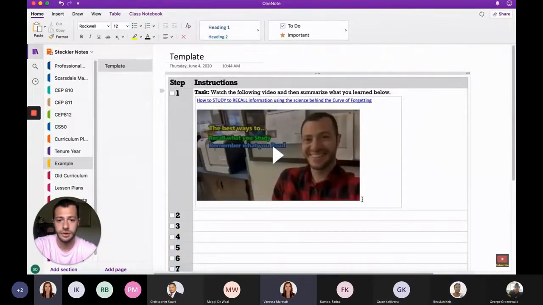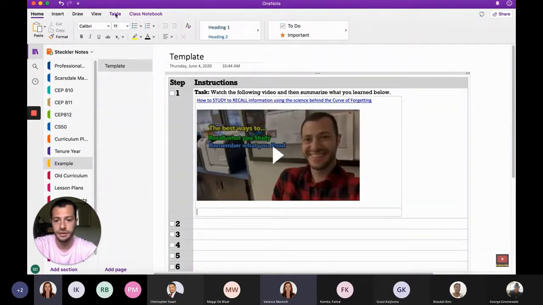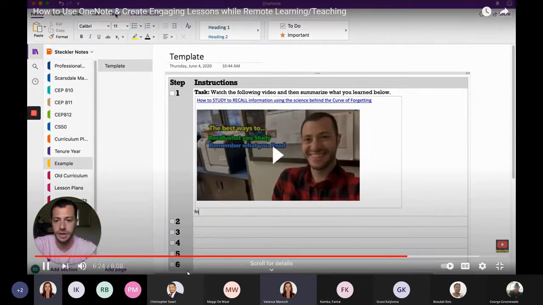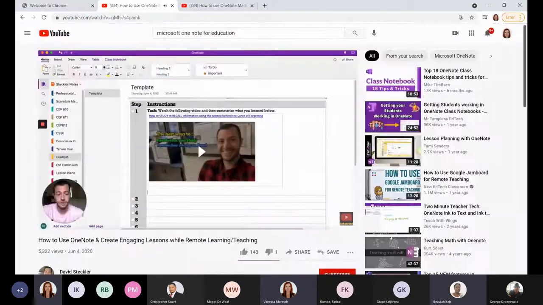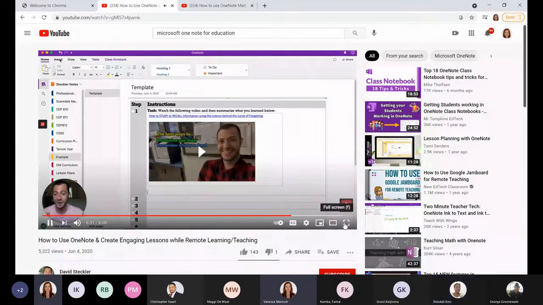I can put the link over here, and then you notice there's no space in this box. All you have to do is insert a table below. So I'm going to do Command Enter to add another table, and then you can hit Delete to get below, so you can type below. So then where the students answer the questions, I like as a teacher to make it crystal clear where the answers are supposed to be.